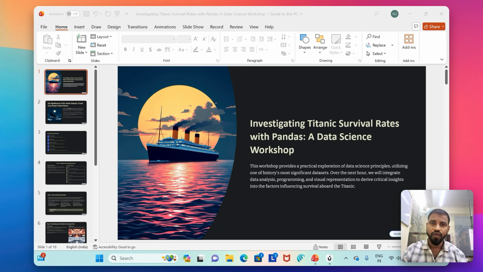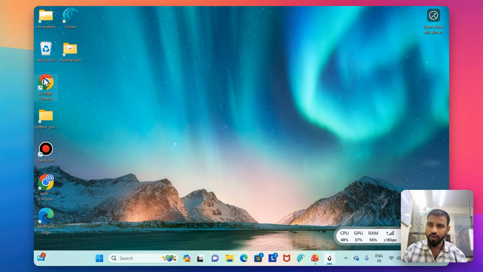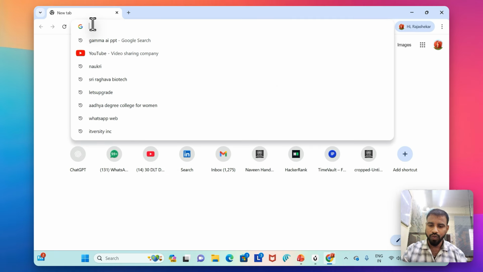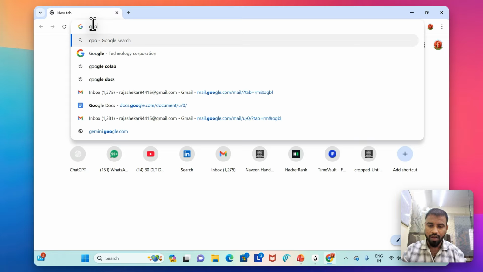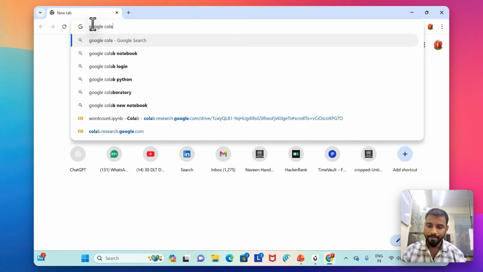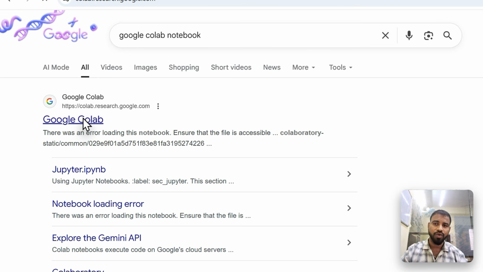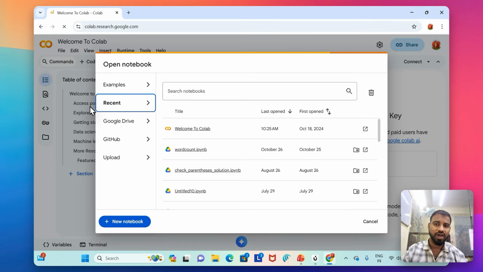So guys, for this purpose, we have to go to the Google account. I think all of you have a Google account. Let's go to my Google account, and I have to type Google Colab, because I'm not using my local setup to run my Python code. Google Colab is very easy, and we don't need to install all the requirements on our local setup, because I'm using Google Colab.